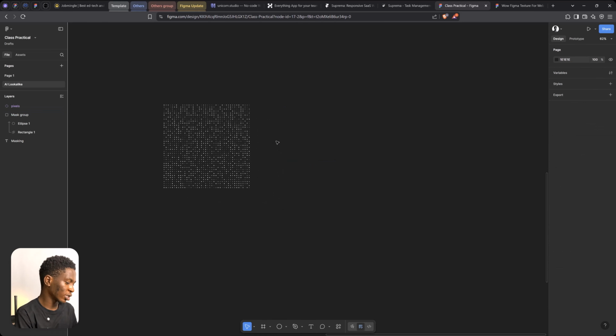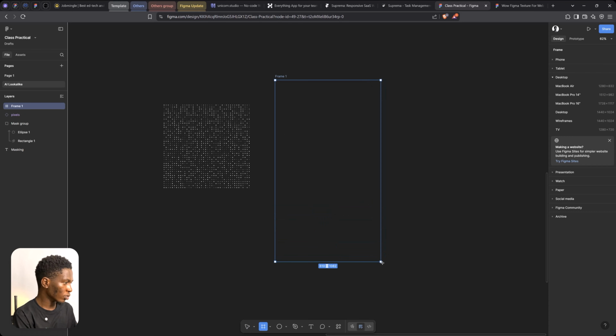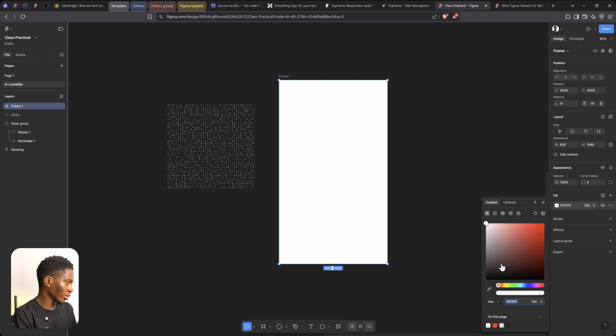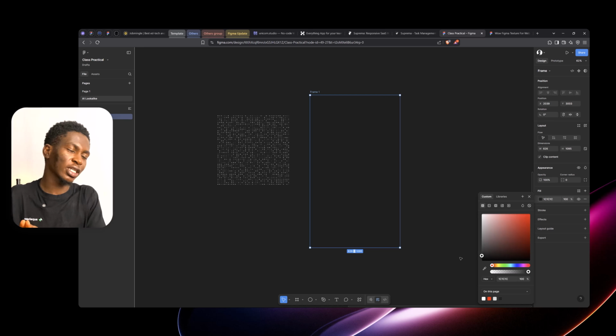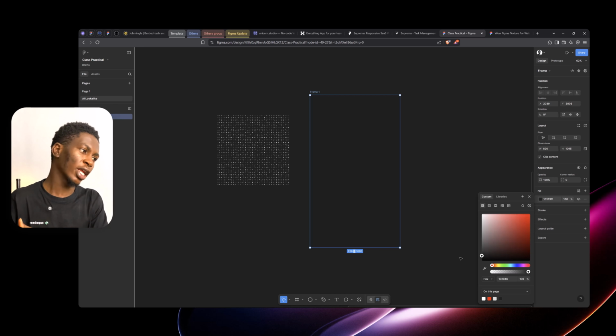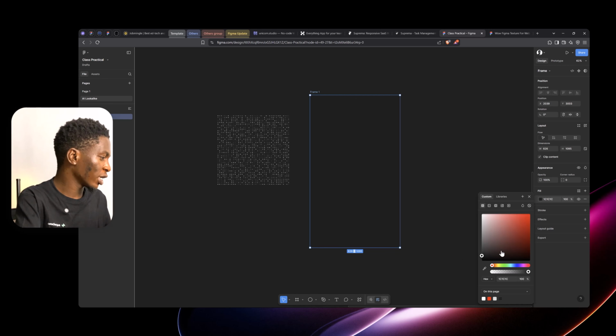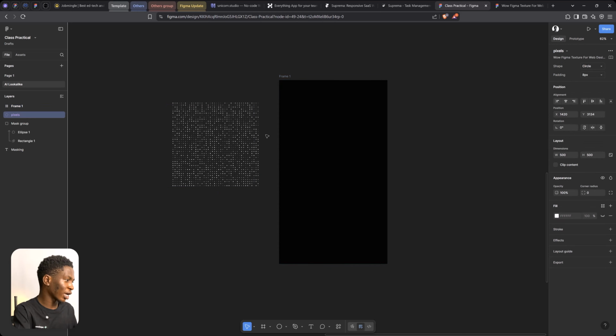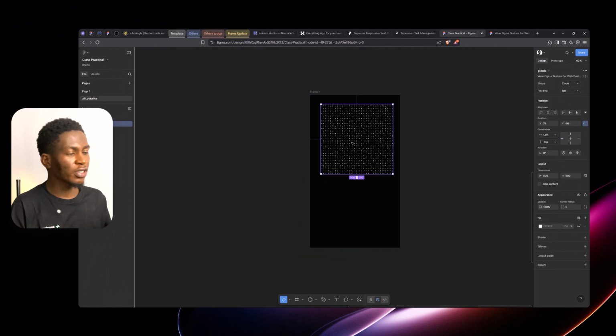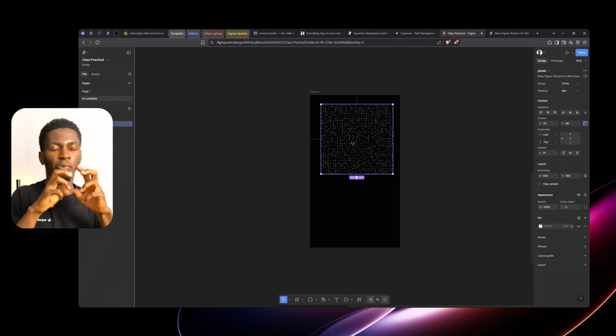And what I'm going to do next is, let's say we have a frame and we give it a black color. I'm using a frame now because I believe you understand the illustrations I made with the shapes, which are the rectangle and the ellipse. Here is going to be a black environment, and I'm going to move this here. Now the idea is not to reveal all of it, but to reveal some portion of it.